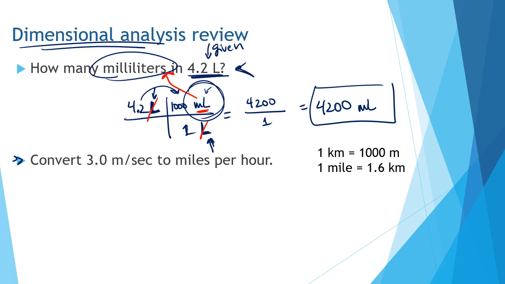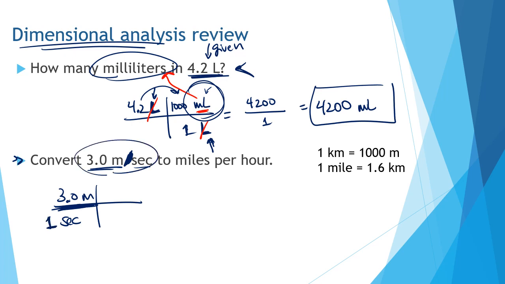We're going to convert 3.0 meters per second to miles per hour. So remember that this slashy line here is the same thing as a fraction bar. Our fraction bars in our dimensional analysis and our railroad tracks, these are our fraction bars. So this and this are the same thing. So I'm going to put 3.0 meters on the top and seconds on the bottom. If you don't like seconds by itself, you can put a 1 in front of there because this literally means that we're going 3 meters in 1 second. So you can throw that 1 in if you don't like having no number at all, but that 1 is implied.